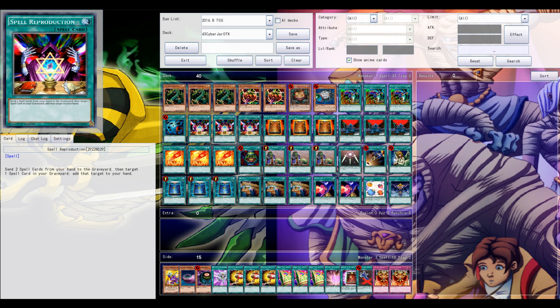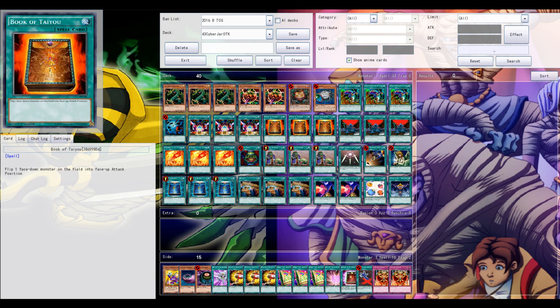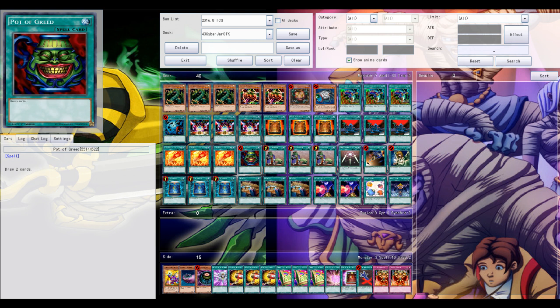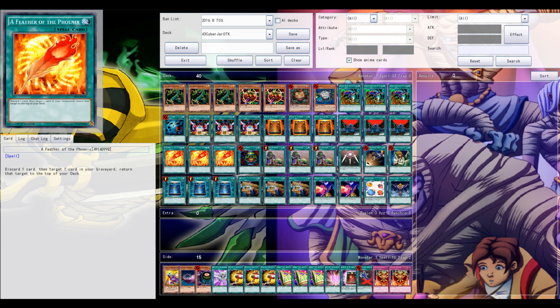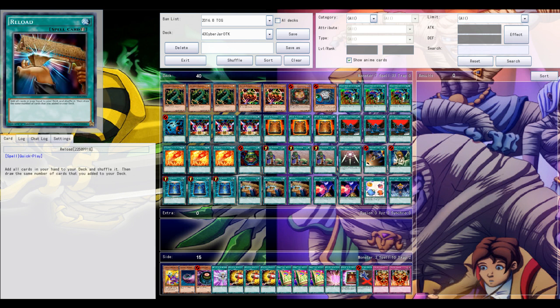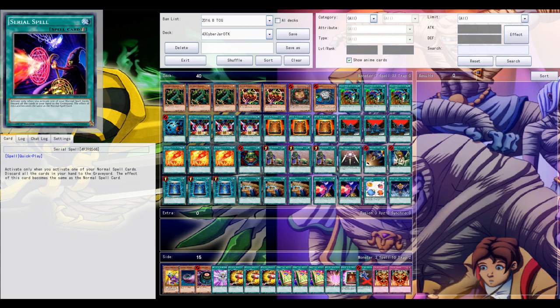This is the deck list used: Cyberjar OTK, it's not an FTK. Sometimes you have the potential to deck out your opponent, you know, with Card Destruction, Serial Spell, the lovely shenanigans. So this is the deck list used. So let's not waste any more time and let's see who our first opponent is.